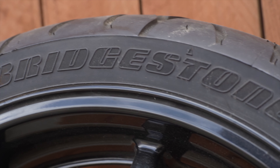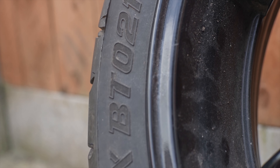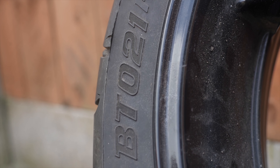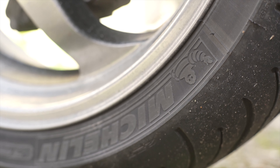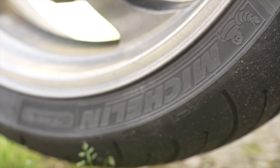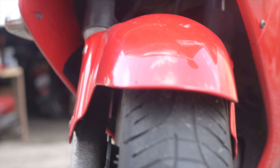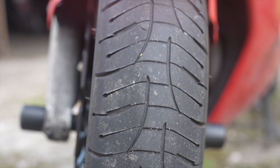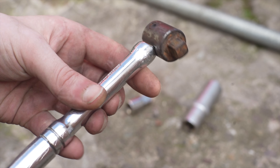I should also mention the rear wheel came with a Bridgestone Battleaxe 021. I've heard mixed reviews about these tyres, so while it's on the rim, I figured I'd give them a test. I personally always run Michelin Pilot Road 4s because they're extremely grippy in the wet, which if you live somewhere like Ireland, it rains pretty much every week, so I can definitely recommend these. The front tyre is also nearly out, so I'm going to be pulling both off soon and probably replace them with Pilot Road 4s.